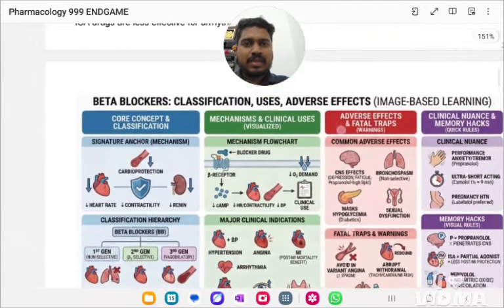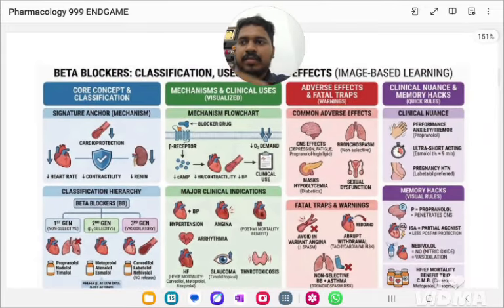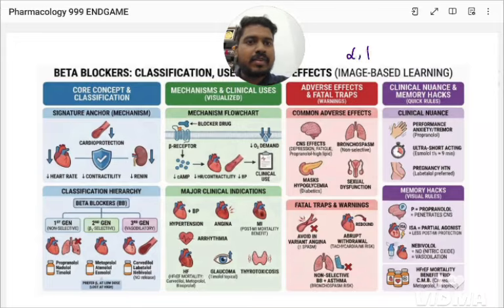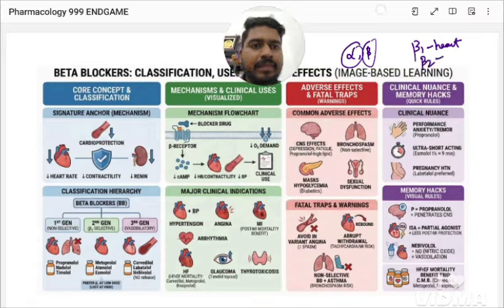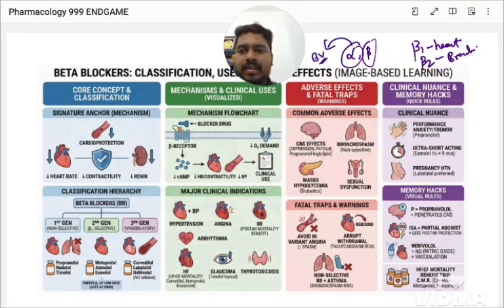Basically, beta blockers act on two types of receptors, that is alpha type of receptors and beta type of receptors. Now this beta 1 receptor, you should remember that beta 1 receptor is present in heart. Beta 2 is present in bronchial smooth muscles. So this is present in the bronchioles. Alpha receptors are present in the blood vessels. So that leads to vasoconstriction. So what you need to know is, one is cardioprotection. Okay, sorry, we'll go before that.